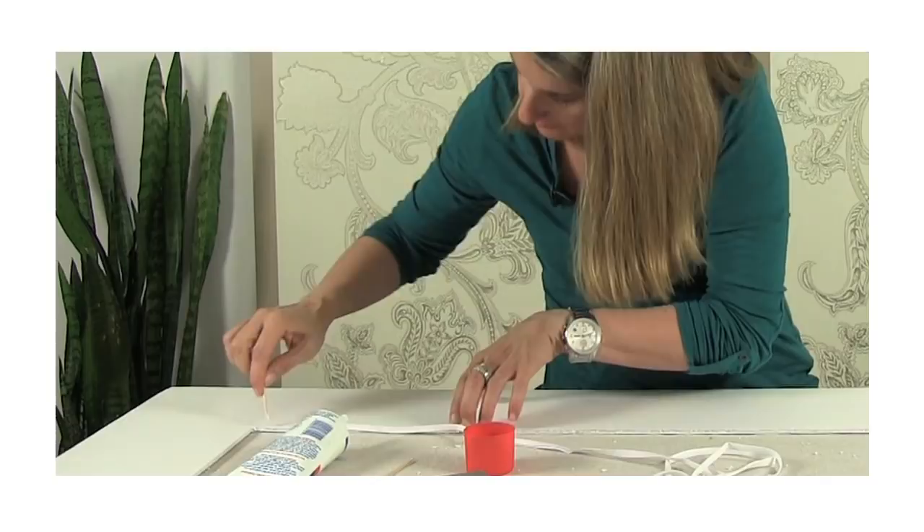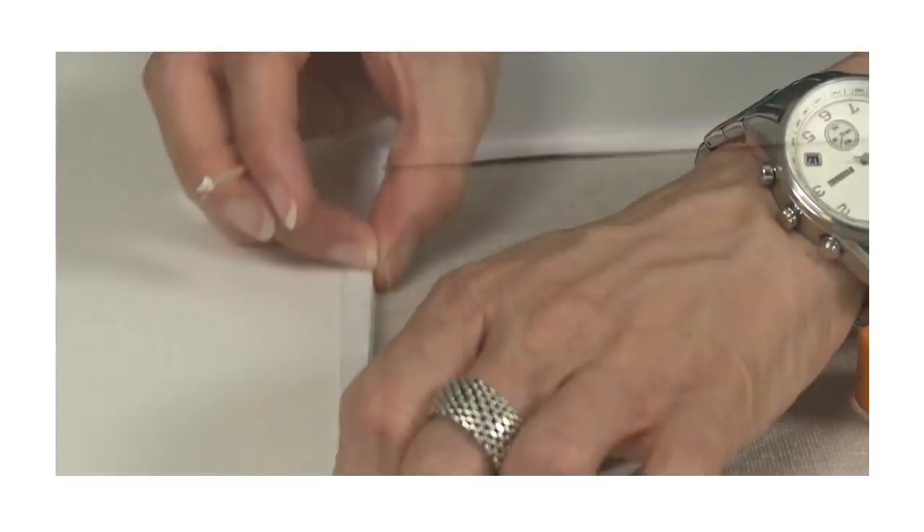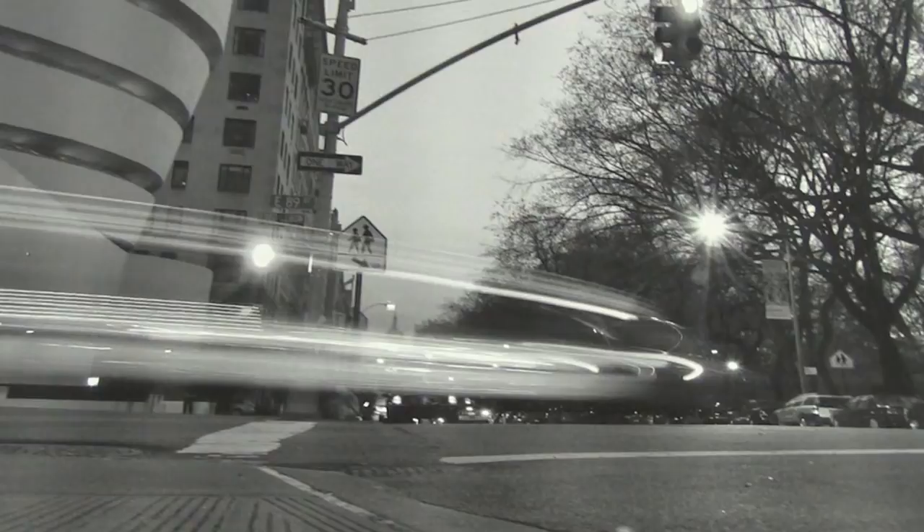Now it's time for the picture. My opening here is 28 inches by 18 inches, so it can be a bit pricey to get a photo printed that large. Instead, consider using engineering prints — they only work for black and white photos but they're really inexpensive. I had this picture printed at Staples for about four dollars, taken with a 12-megapixel camera, though a 10-megapixel should work too. You can even get them printed in really large format, like four feet by three feet, for a big poster look. It does print on really thin paper, so I had to mount it on poster board using spray adhesive. If you're concerned about protecting your picture, you can seal it with spray sealer like Mod Podge.